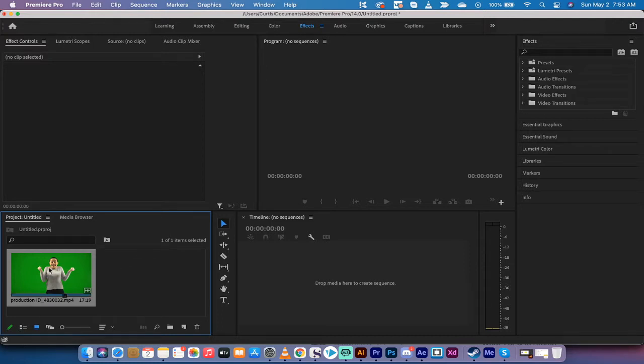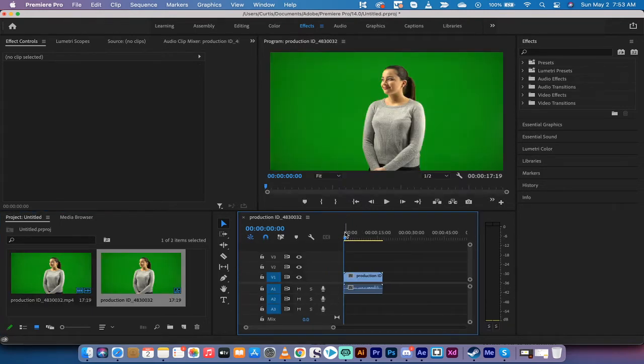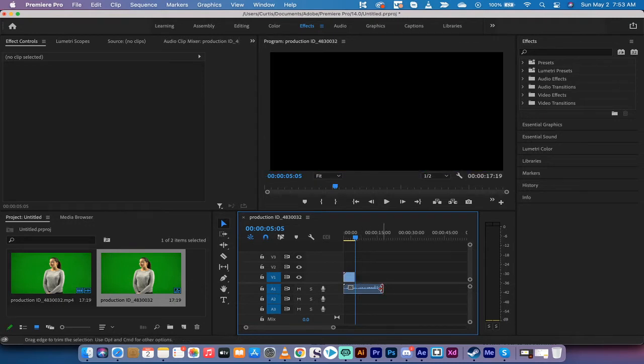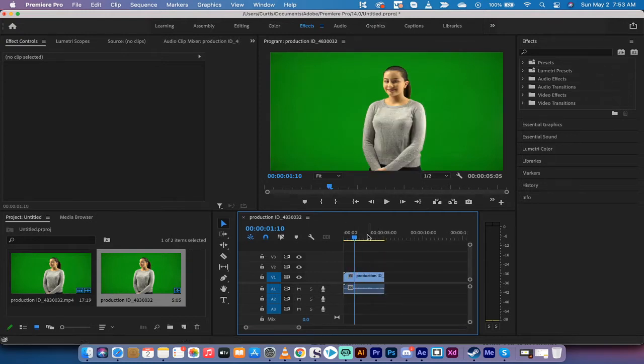Let's get going. I've got some footage here of a lady in front of a green screen. I will note right up front here that it is very well lit, so there's no real dark and bright and splotchy parts. Secondly, I'm just going to reduce the size of the clip just because I'm just teaching you the technique and I don't want to run too much through the CPU, so it'll slow it down. So here we go. We've got this lady making weird gestures in front of a green screen.